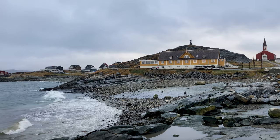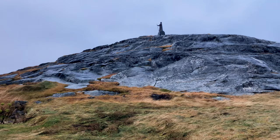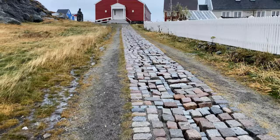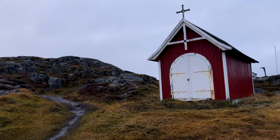The next stop here in old town is to climb to the very top of that rocky outcrop to check out the statue of Lutheran missionary Hans Egede. It doesn't look like too hard of a climb — you curl around just behind the church and make your way up the back side. This cobblestone path is a lot less slippery than it was the other day. And there's the beautiful Church of Our Savior right in front of me. I've located the trail — heading up to check out this famous statue overlooking the entire waterfront here in Nuuk.